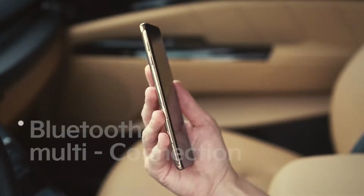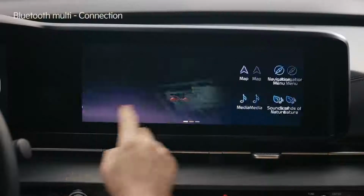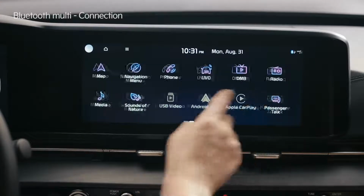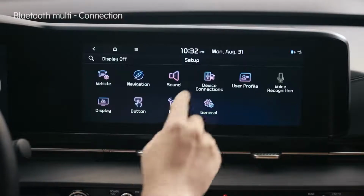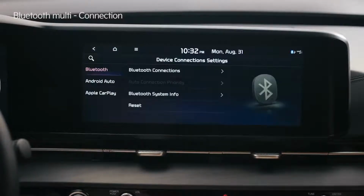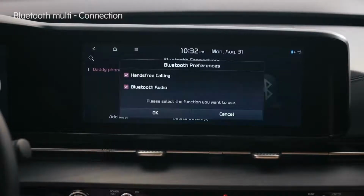Let's take a look at the Bluetooth multi-connection function that can connect 2 devices at the same time. On the infotainment system screen, tap Setup to find the device connections icon. Go to Device Connections, tap Bluetooth Connections, and tap the Add New button at the bottom left of the screen to display the hands-free calling and audio streaming functions.